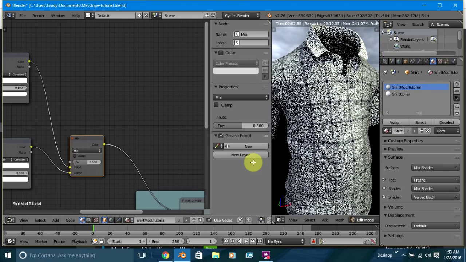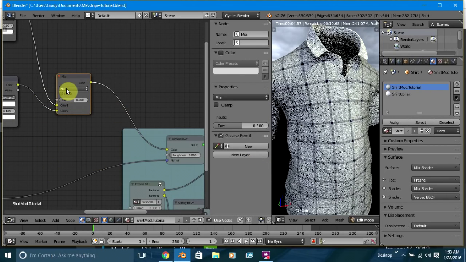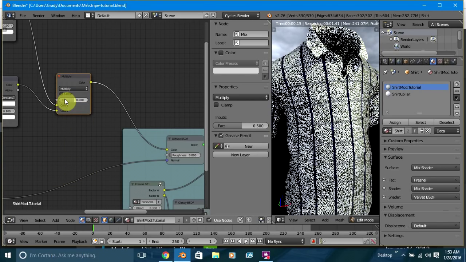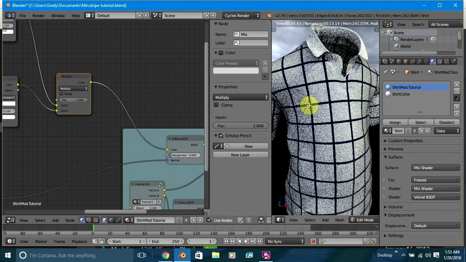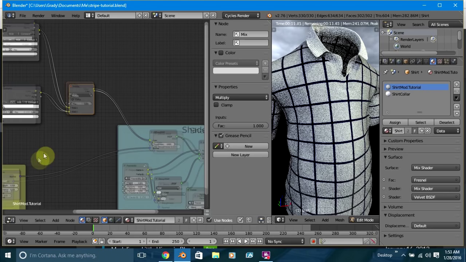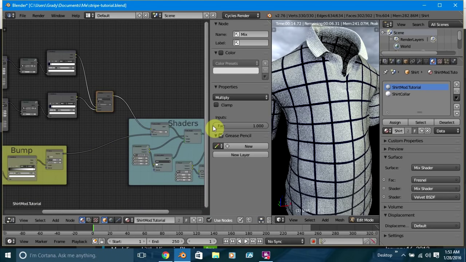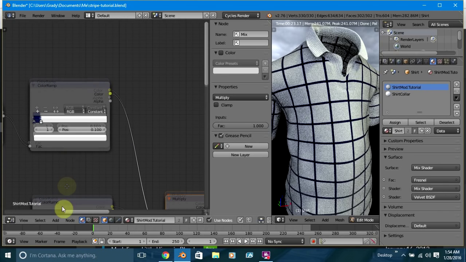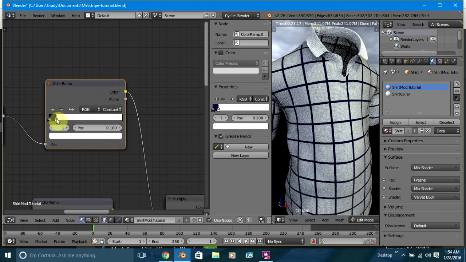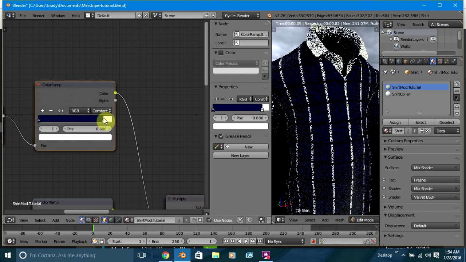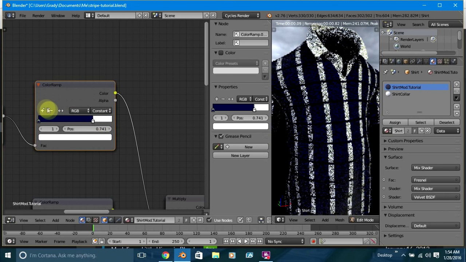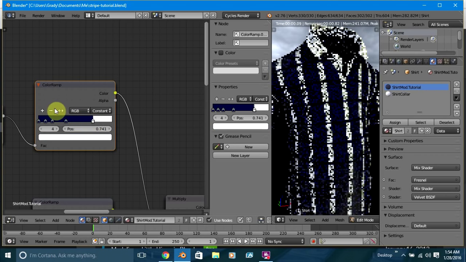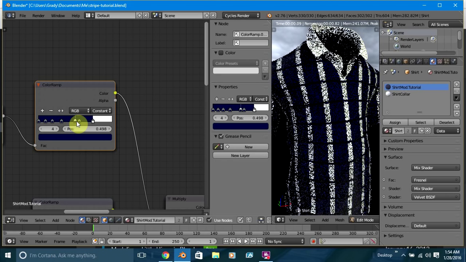Now I think for this particular grouping I liked the multiply a little bit better, and with multiply you want to change the factor to 1. So you'll get a little bit of a black spot right here at the crossing point, but that's really not too unusual on a shirt like that anyway. You might see a point like that anyway. So there's that. And whenever you have a shirt like this, you can make all sorts of interesting variations on this. So if you take the idea of doing varied bands with varied thickness and colors, and let's start bringing some of these together.